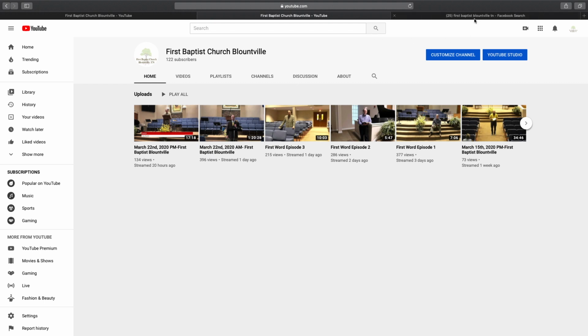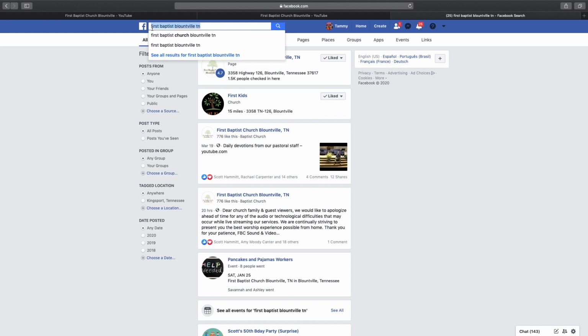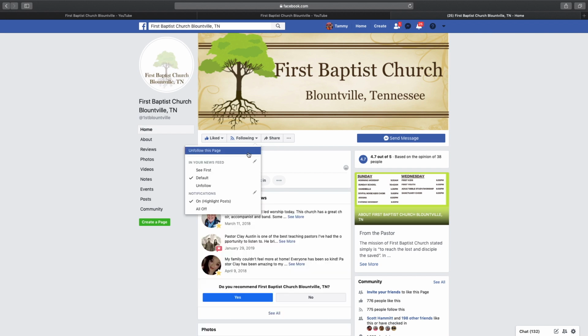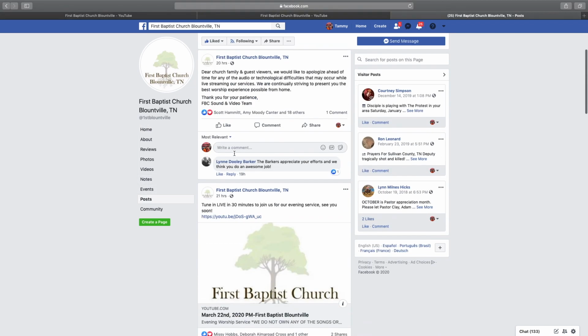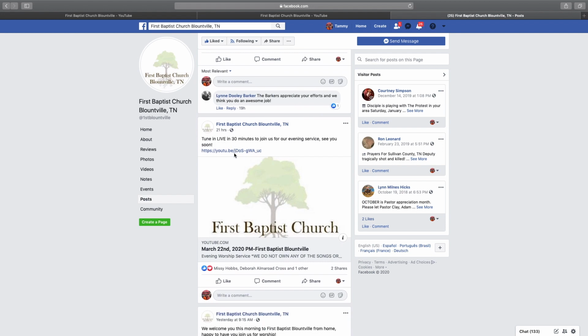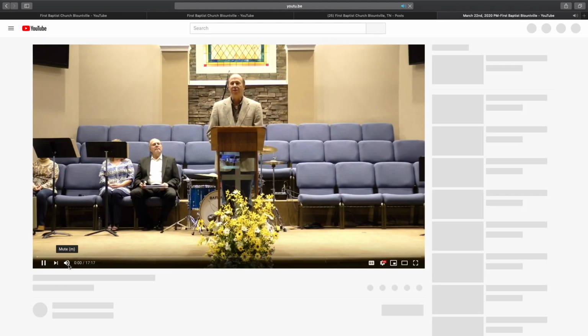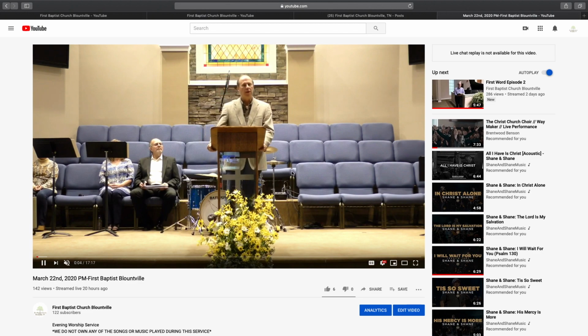And then lastly, which a lot of people have been using, is going to Facebook. I'm going to go to this third tab right here, and all you have to do is search on your Facebook account First Baptist Blountville, Tennessee, and whenever you search that, this logo is going to come up like we always have been saying. Look for that green tree logo for First Baptist Church, Blountville, Tennessee. You'll click on it, and then instead of scrolling all the way down, you'll go to this left side bar right here, click on Post, and then you'll scroll down. Usually we post on Facebook about an hour or 30 minutes before we're about to go live. If you want to go from Facebook to watch it directly live, you click on the green tree link right here, and it's going to take you directly to the link that shows you the video that we are going live with during that time.